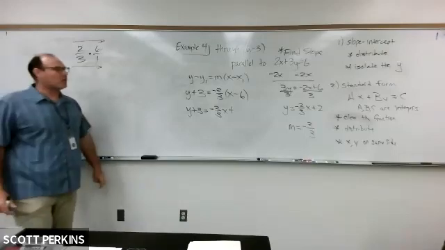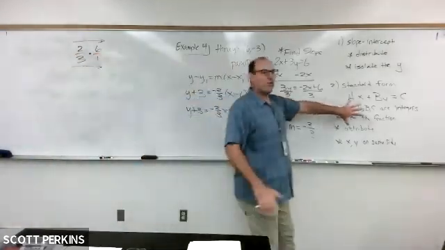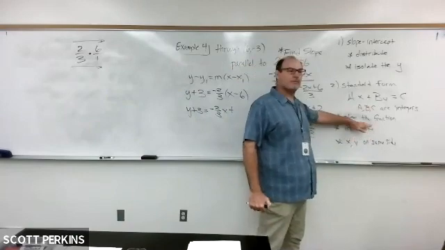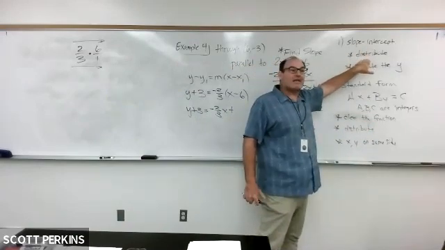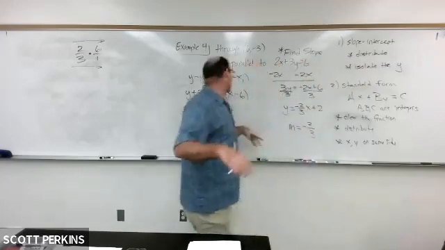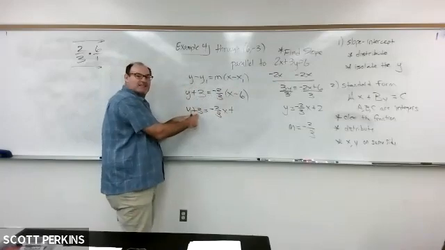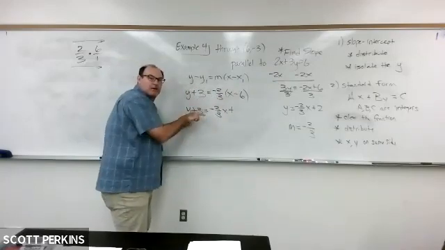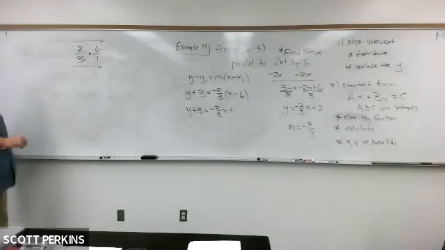How come I didn't multiply what by the 3? Oh, because I'm not putting it in standard form. I don't need to clear the fraction. Slope-intercept form is solved for y, so I want to keep the y by itself. So the way we're going to do that is we're going to distribute, and then our last step is we're going to bring this 3 over to there. Okay, so we don't have to clear the fraction for slope-intercept form.